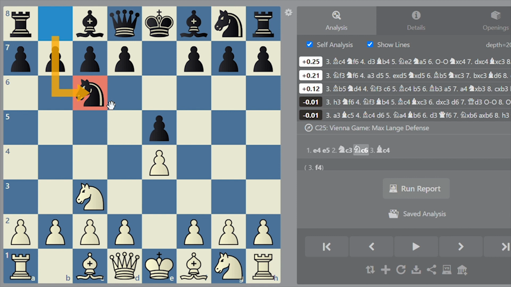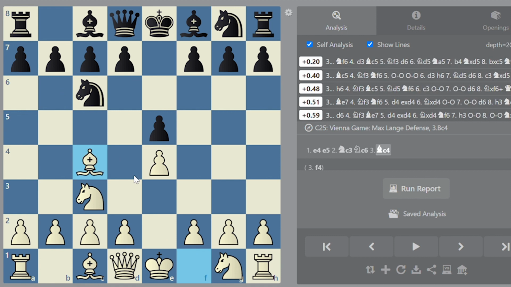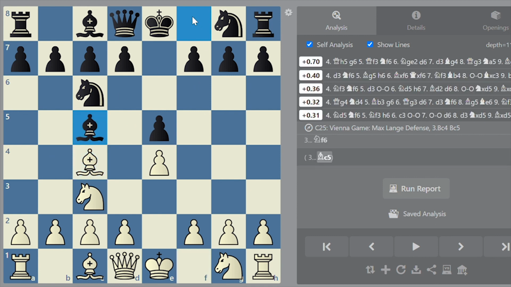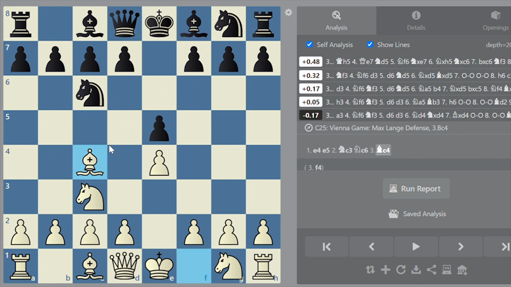So the first thing I recommend against the move knight c6 is the move bishop to c4. And here black has two main options really. They can either play the two knights defense with knight f6, or they can play the copycat variation with bishop c5. So let's take a look at knight f6 first.